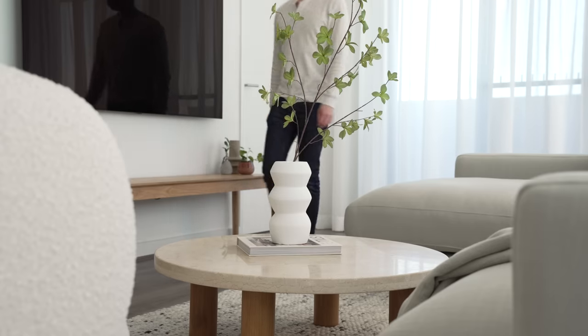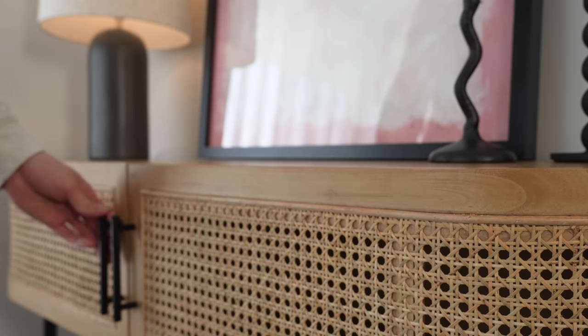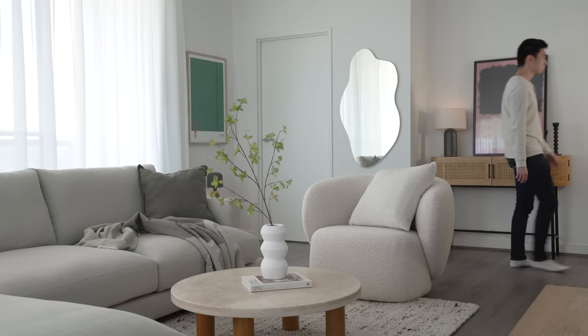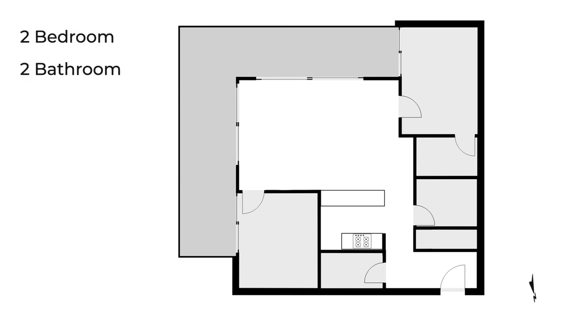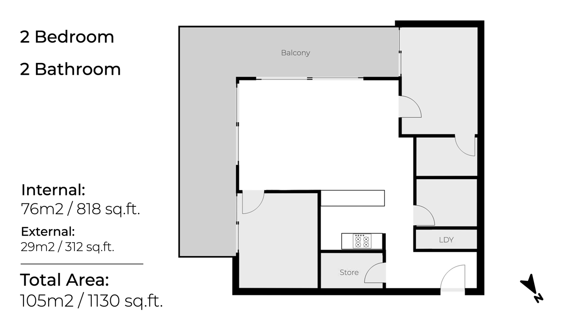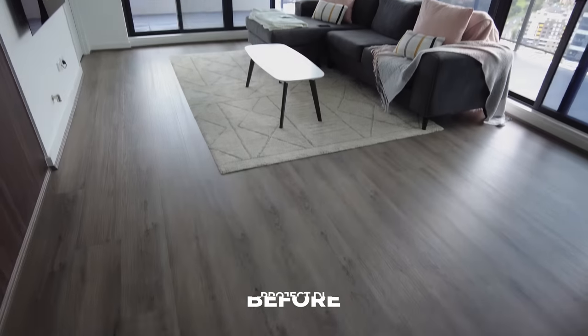This video is the sixth episode of the House to Home series where I'll be transforming the open plan area of this two-bedroom apartment in Greater Western Sydney. Follow along as I take you through the design process all the way to a final tour of the space. The apartment has a total internal area of 76 square meters with a 29 square meter L-shaped balcony that wraps around it. Upon entry there's a small laundry, a storage room, and a hallway that leads to an open plan living, dining, and kitchen area with two bedrooms, one in each corner. The scope of this project is only for the open plan living area, but it's an exciting one as it involves a lot of unique design elements.